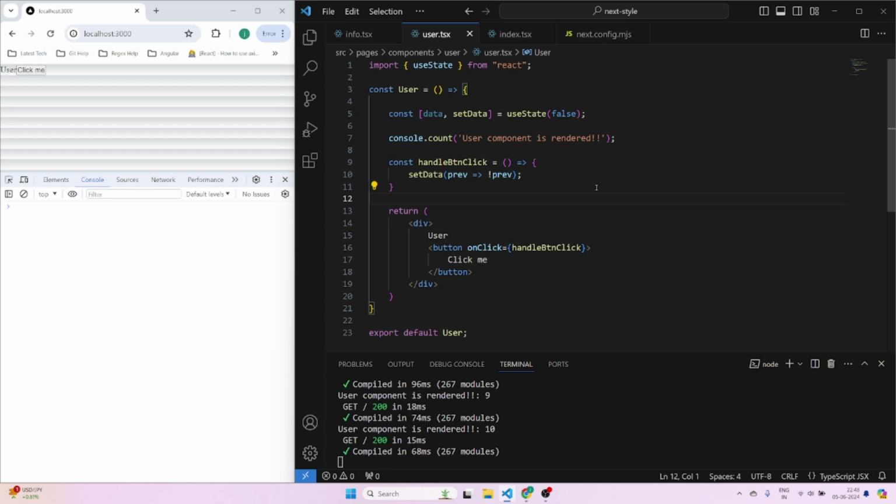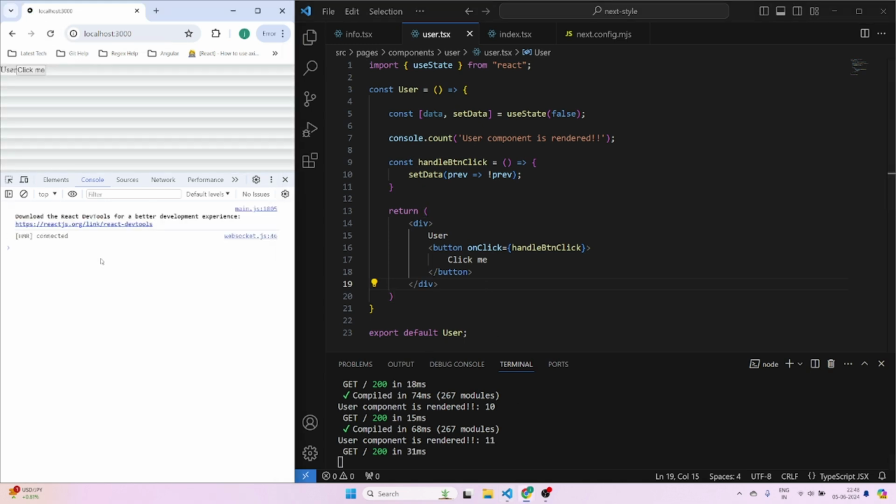So in this component, as you can see, it's a functional component. Here it's already running. I'll just simply load the component or refresh the page. When I do refresh the page, you can see the user component is rendered. This log is being shown here. So this is the first thing that loads here. Once the component has rendered, this is the first log that we are seeing.